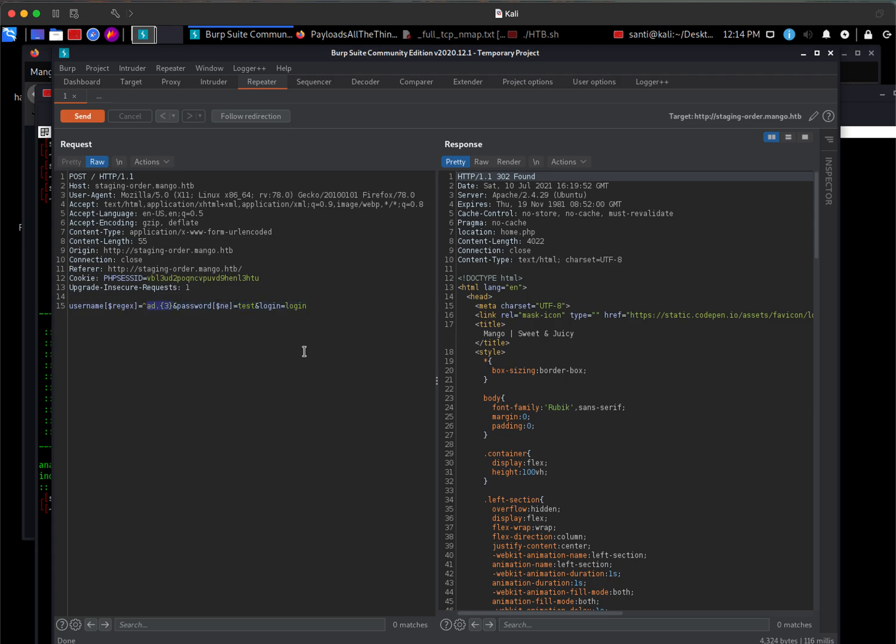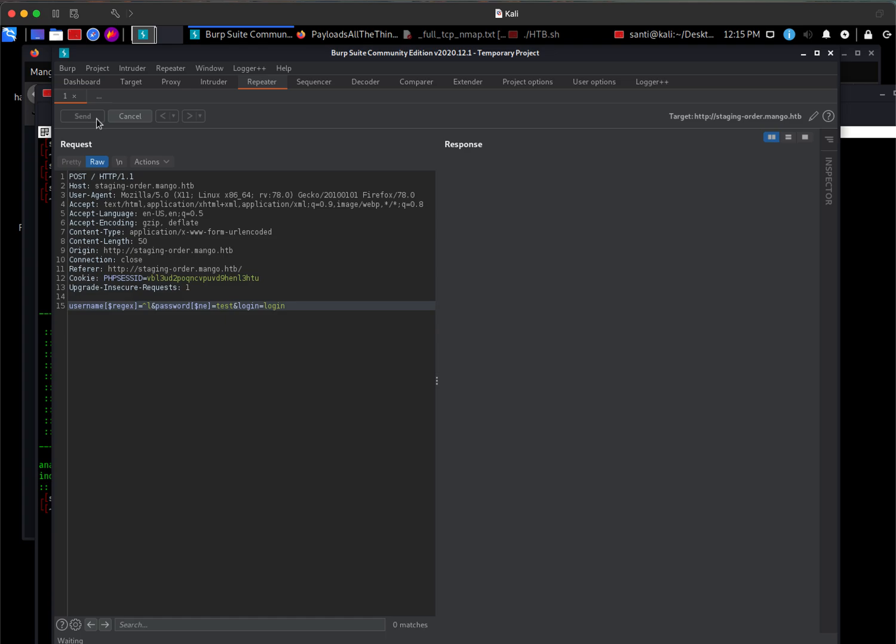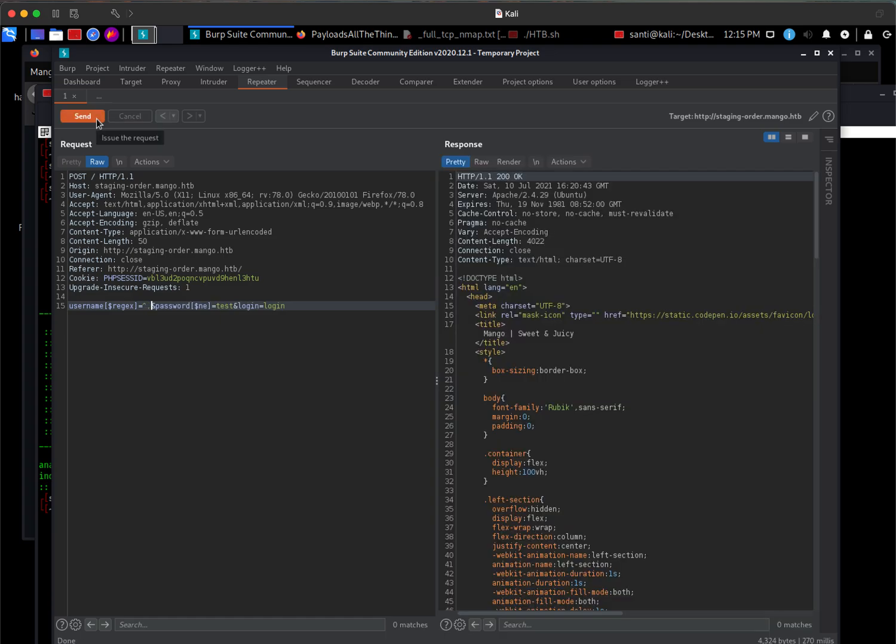Another thing I'm going to do is check if there are other usernames, right? So let's do A. So we know there's A. Let's do B. No. C. Obviously, if you want to, you can automate this and make a Python script, but I'm going to cheat a little bit. So I'm going to do G, nothing, L, and then M, and we get a 302 found. So there's another username that starts with the letter M.